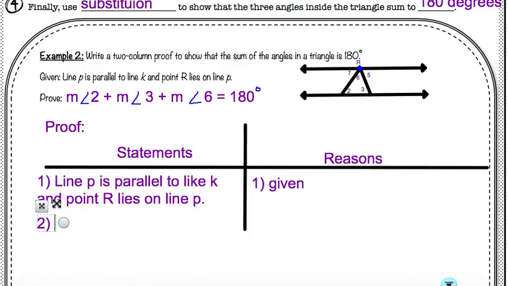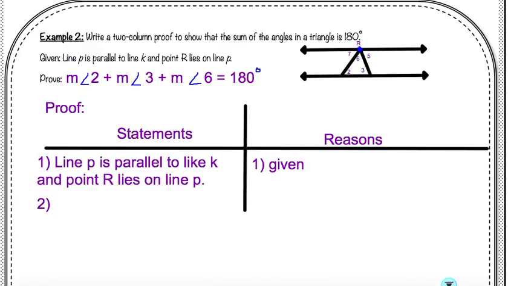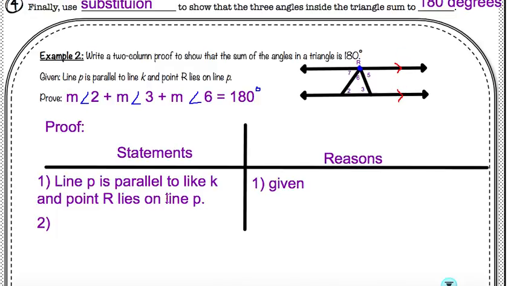On step 2, we are going to say something about the angles that are congruent to each other. And there are some alternate interior angles. So before I do anything else, I'm going to actually label that these two lines are parallel with that symbol. It's like a little arrow symbol, shows the lines are parallel. Whenever you're given information in a proof, in the given, it's nice to go ahead and label that in the picture. Okay, so with that said, now we're going to find some alternate interior angles.